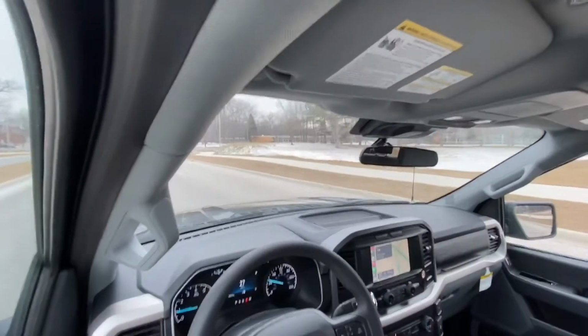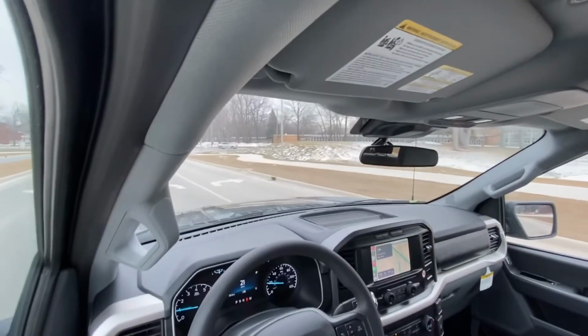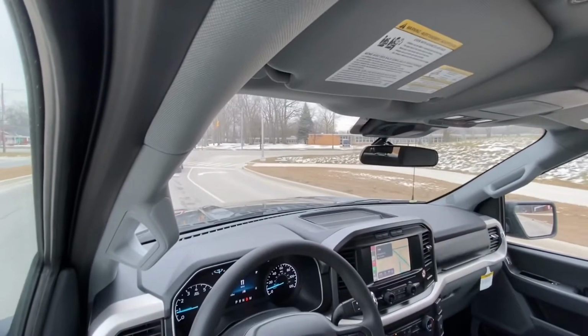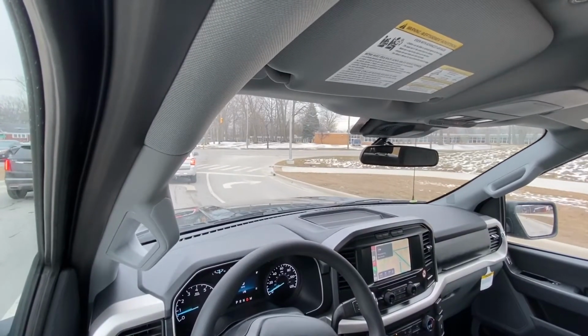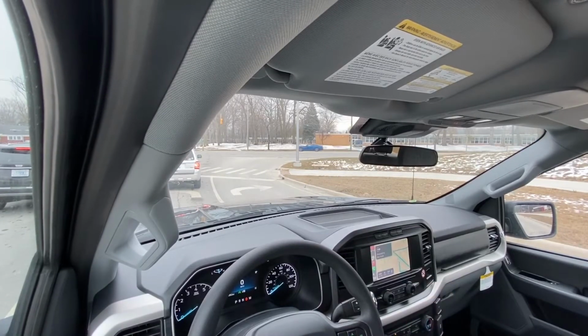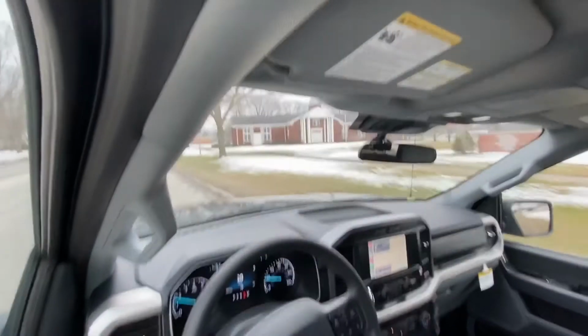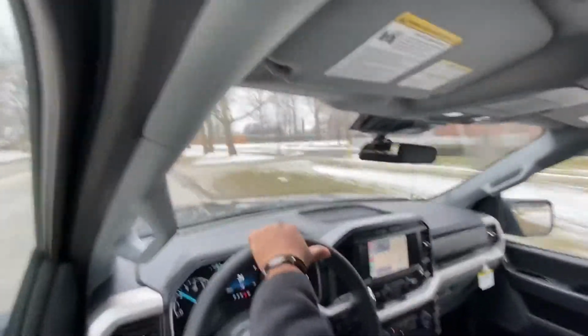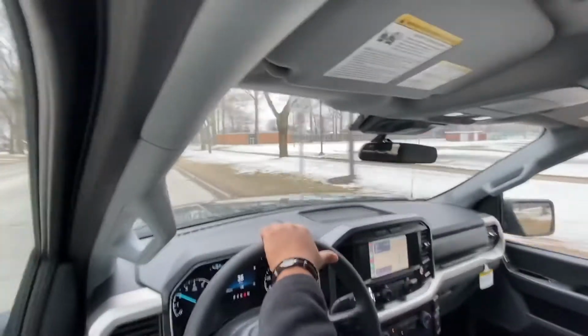Even if you had stuff in the bed or a payload or a tow, I can still see it being very, very comfortable, very lofty, really. It's not a sports car. It's not designed to go fast. It has a purpose. It's designed to be able to pull things, to carry things or haul things. So I get it. It's designed with purpose in mind, and I think it serves that purpose. But as far as renting it, I don't see a purpose in renting it. It's just a big vehicle.